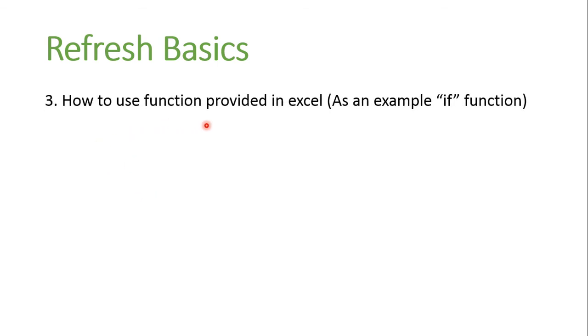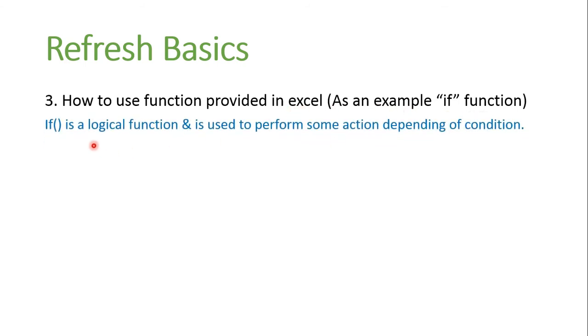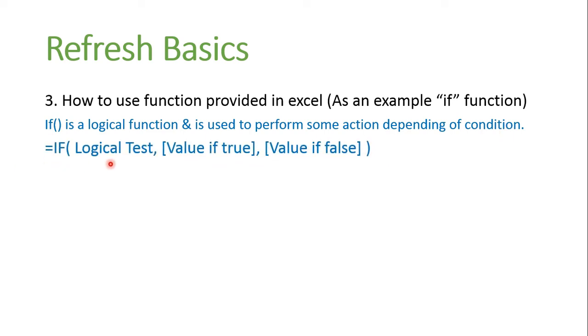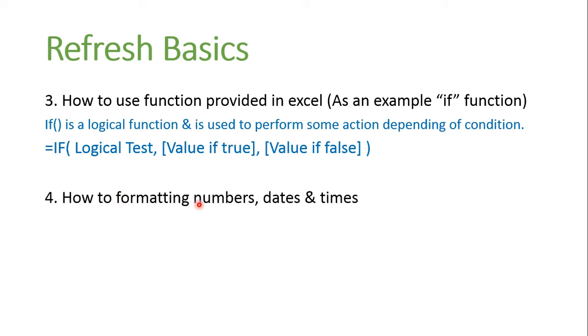How to use functions provided in Excel. As an example, the IF function. The IF function is a logical function and is used to perform some action depending on a condition. This is the IF function, and this is the format of the IF function, and I have used this IF function in the Excel sheet to show you the application of the IF function, and how to format numbers, dates, and times.